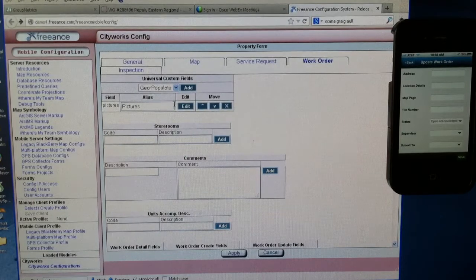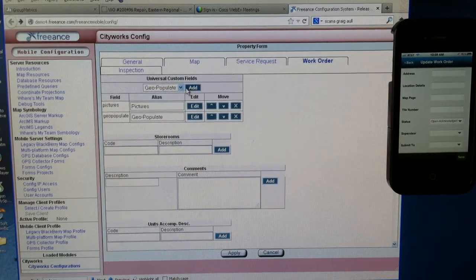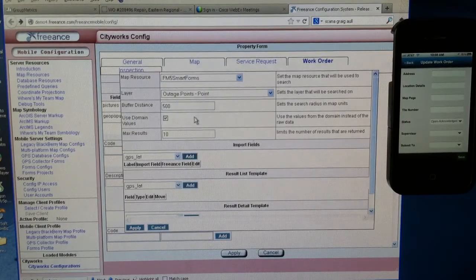Okay? This is kind of neat too. This is the auto-populate. Say I want to collect closest street address or parcel ID and add it to that work order, or main size. I can come in here and say, let's add a geopopulate. And what this is going to do is, let's do this for the hydrant work orders. We're going to say I'm going to collect the service main or the closest valve ID.